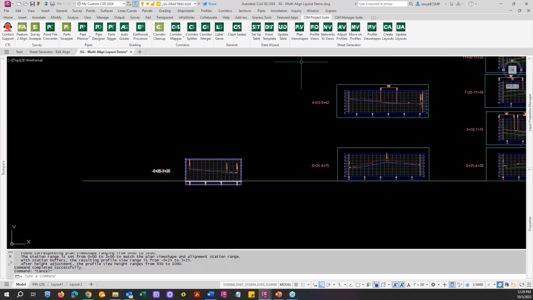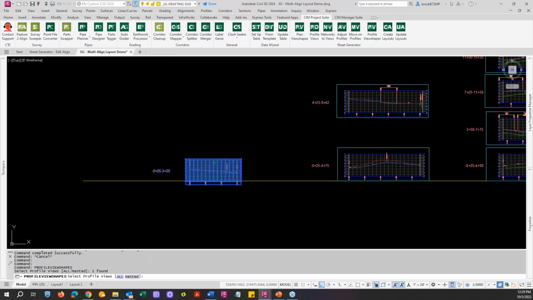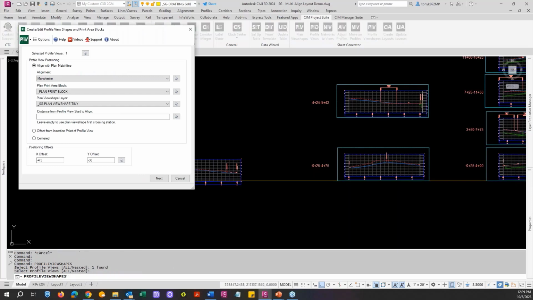So again, one more time, we can put the profile view shape right in there. And this time, for this little short one, we probably don't need to do it at the match line. So I'm just going to tell it to center this time. I think if I set these to 0, it should be okay.